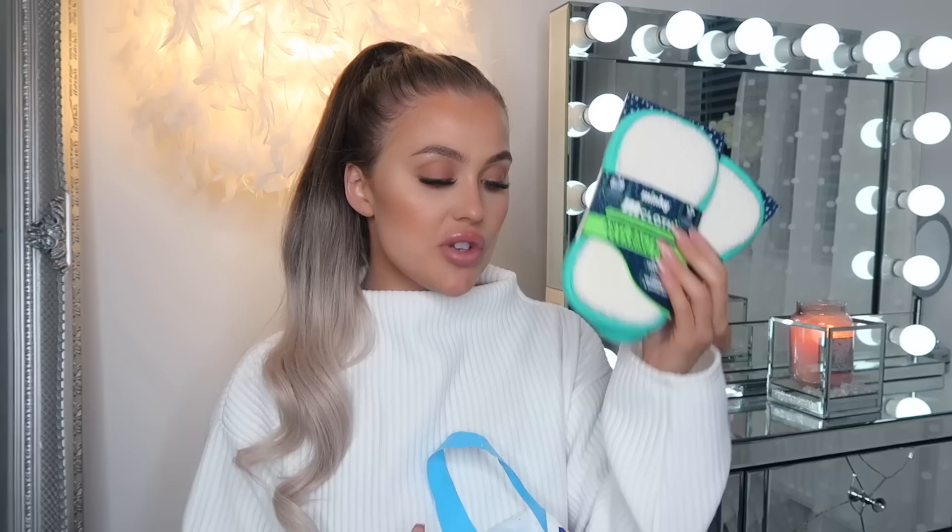I also picked up this little set of frying pans which was also only five pounds. Now this next bag holds a very close place to my heart - it's my favourite bag out of the entire haul and it's full of new cleaning bits. In B&M, if you have a speed clean coming up - I feel like now I'm in a nice new house I can do a lot more cleaning videos, which I really love. From B&M I picked up two Minkies - these have gone up in price so much since Mrs Hinch made them a massive thing. In B&M they were £1.49 each, which is really good.